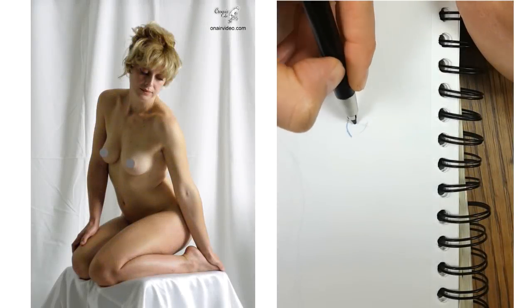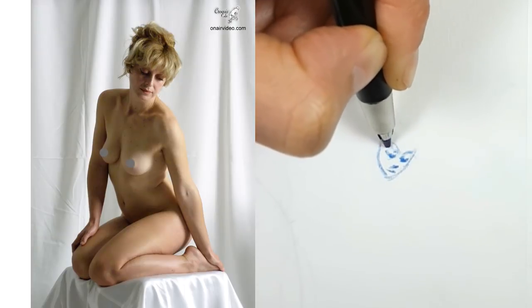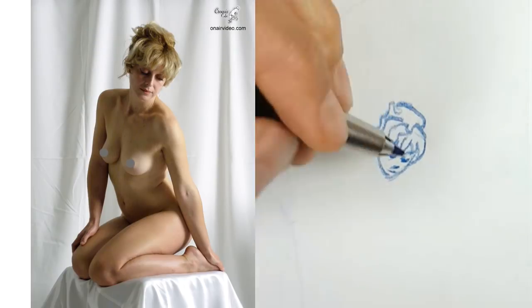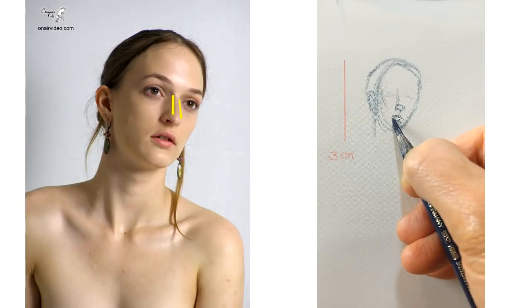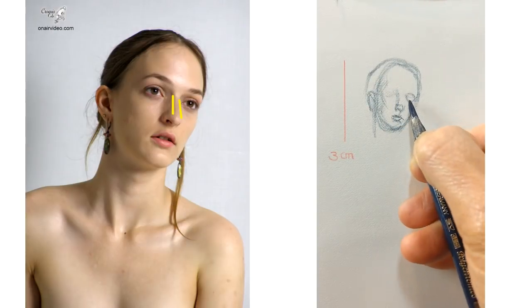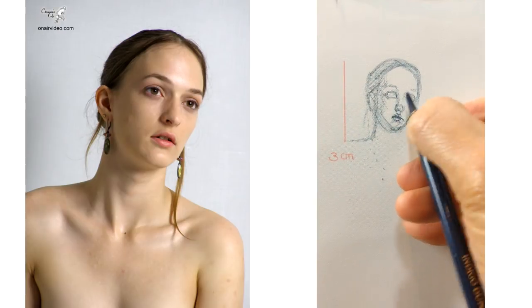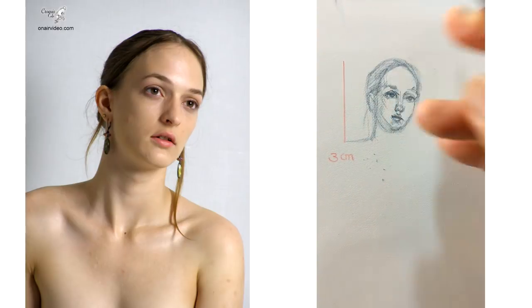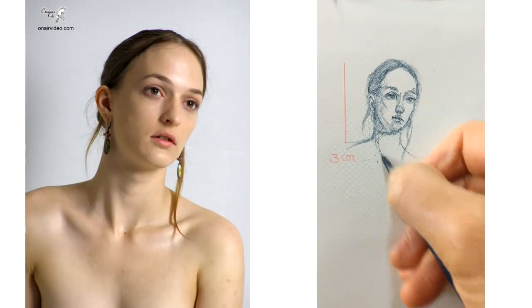From the front or a three-quarter angle, it's pretty much the same. We're most interested in the upper eyelash line, the bottom edge of the nose, and the line of the mouth. You can choose if you want to include lines running down the length of the nose. And if you do, try to keep them light or indicate that shape with shade and leave out the lines. It's usually the bottom of the nose, the tip of the nose and the nostrils and all that, where the bolder marks are needed. You can also choose if you want to add tone to show the form of the face, the shade under the lower lip, around the cheekbones, in the eye sockets and all that.